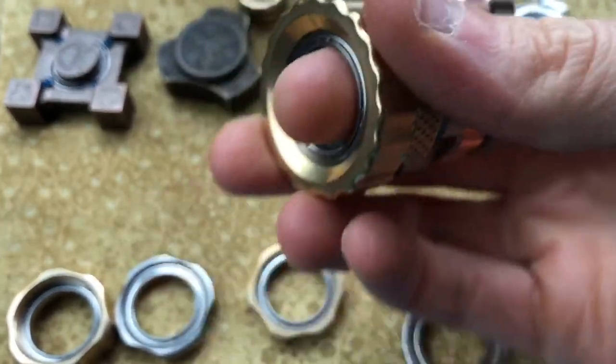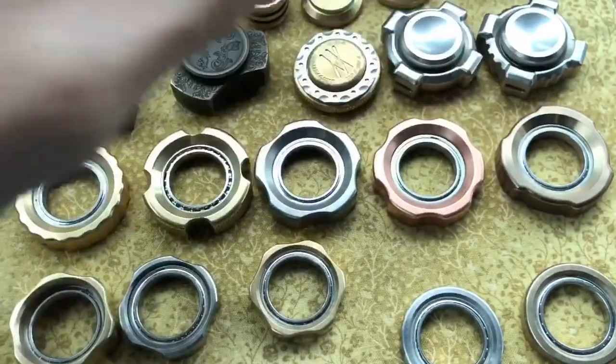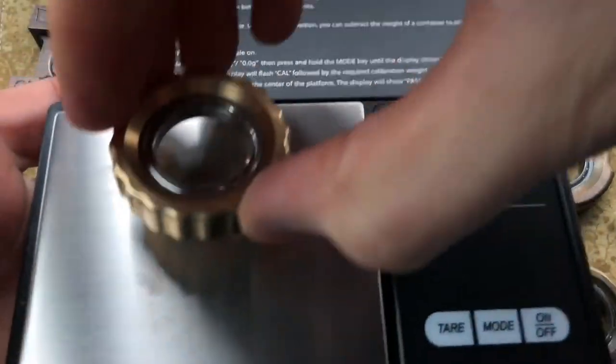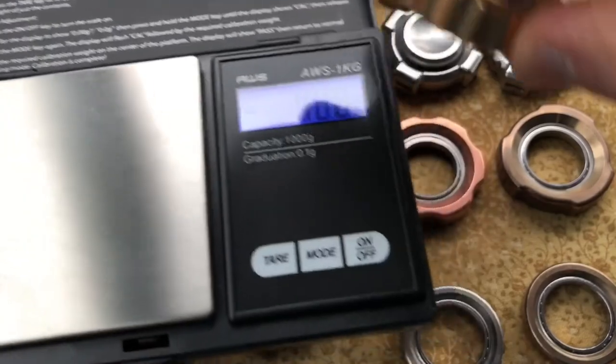It's pretty heavy. I don't think we weighed these. Let's weigh them real quick. Can we do that? Can we do that, internet? And then we'll say sayonara. Oh, let's get that off there.